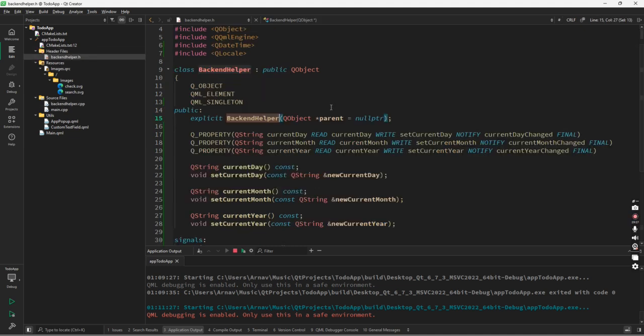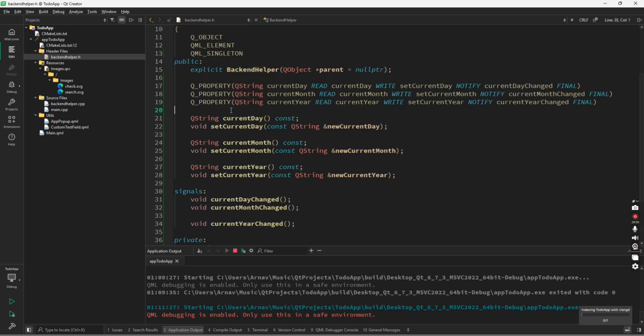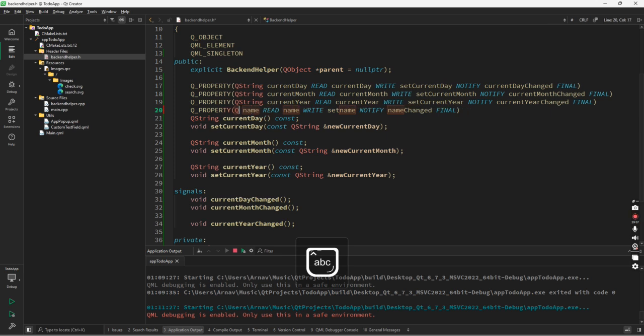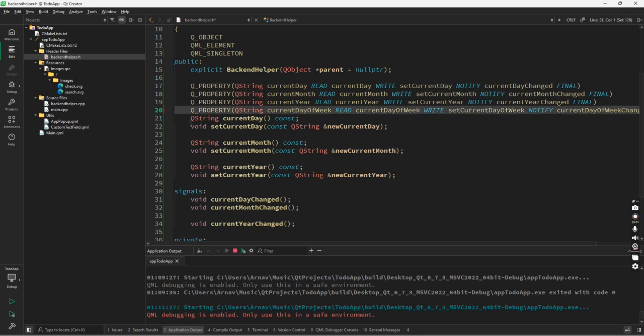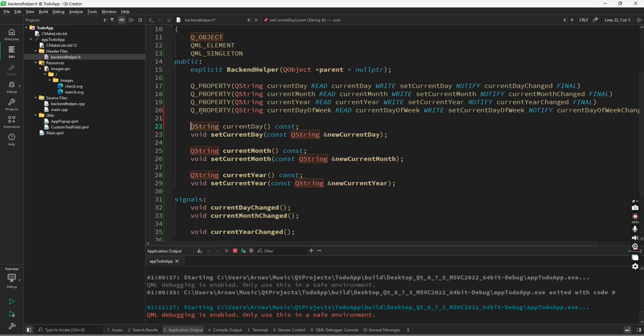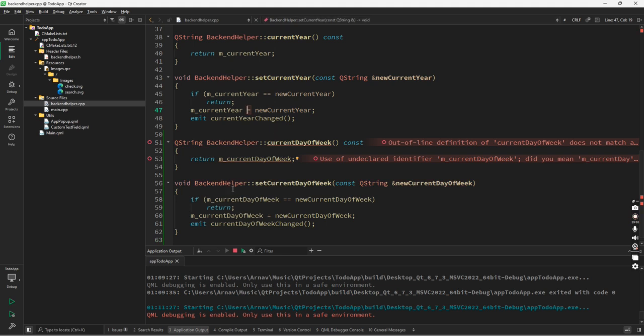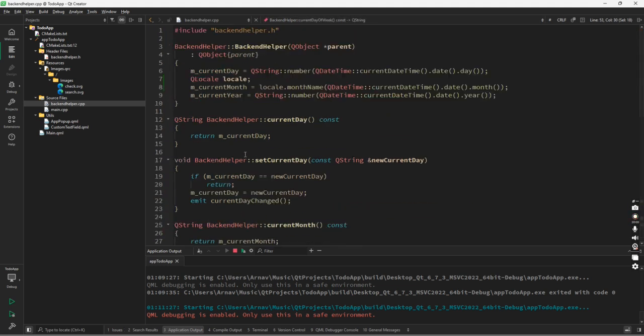So let's go to the header file. Create a new property, which will also be QString. Current day of week. So for more clarity, uncomment for the setter method to be correctly fixed. Refactor, generate missing properties, and now you can use this.